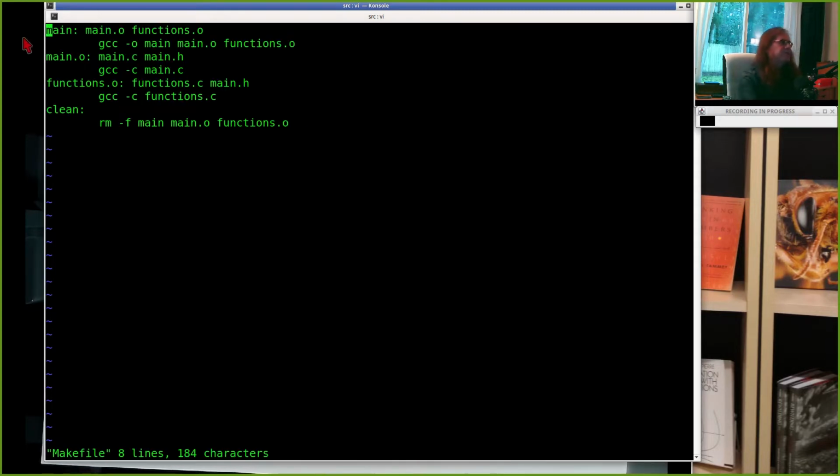Makefile, which pretty much everybody's makefile looked like this. And I put a -f on my remove to say, even if this file doesn't exist, keep going. Don't give me an error message. But this will forcibly remove these files. If I happen to write protect one of these files, this will still remove it. So that's a little bit of a heavy-handed flag to use, but it avoids some errors.